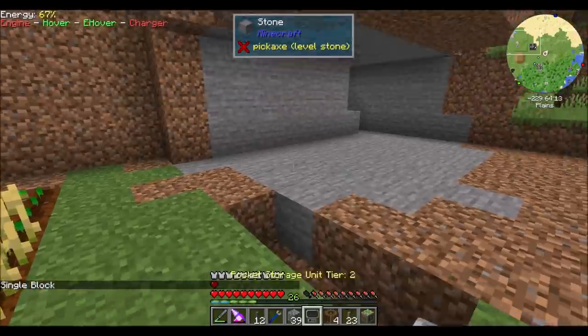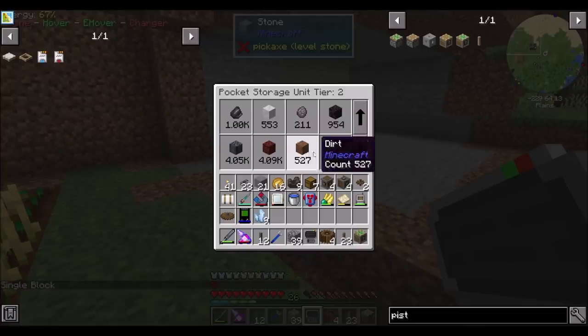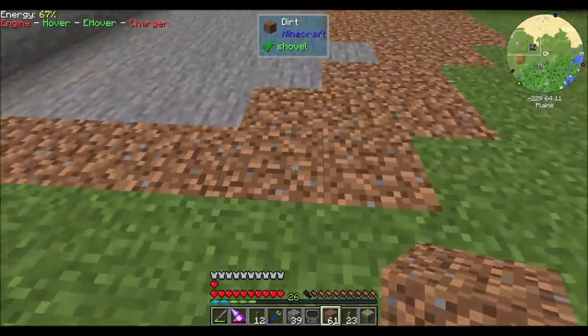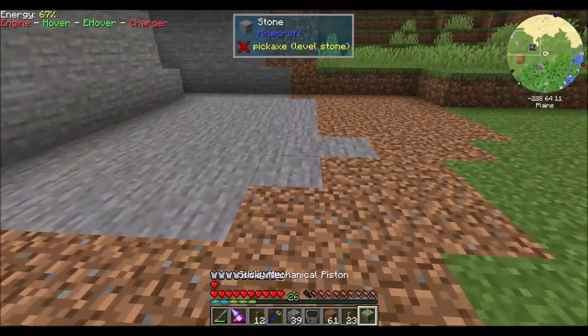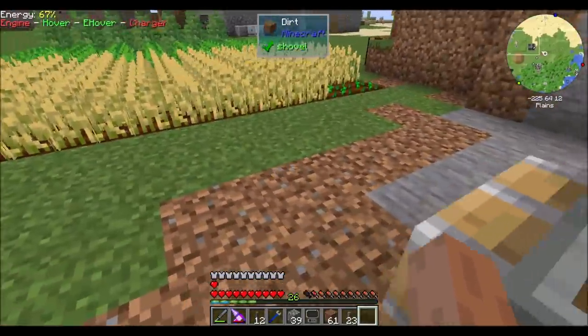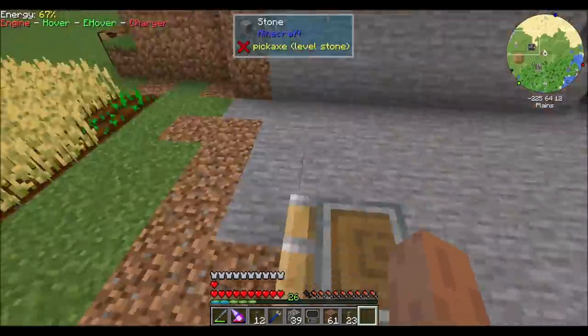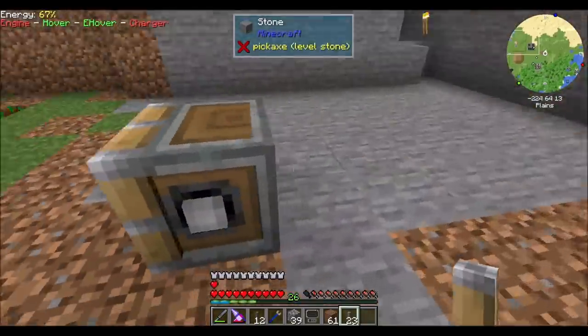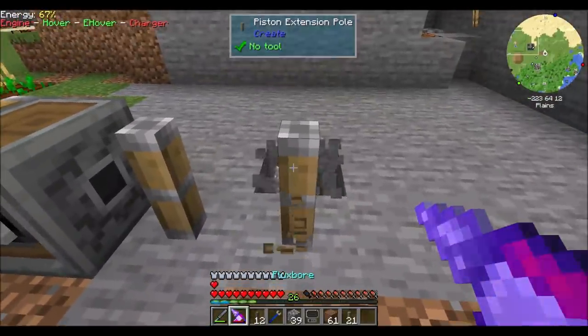And let's make sure we have a little bit of dirt in our inventory so I can reuse it. So I want him centered here, but I want him back like here. Does that sound fair? And that's nice and centered to my farm. Okay. And then we're going to want the piston poles to be able to go back, right? 1, 2, whoops, wrong direction.